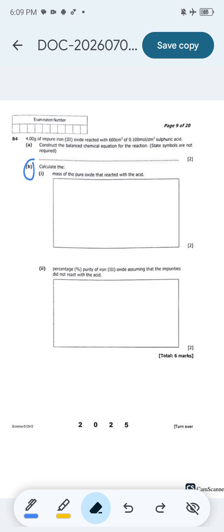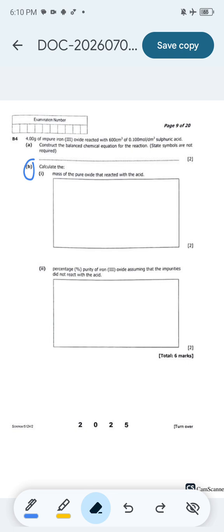unknown moles. Okay, and then we usually use the mole ratios, because in the reactants mostly, you have what we call mole ratios. Mole ratios are used once you balance the equation, to calculate the unknown moles in the equation. And then you can convert these moles using different formulas to find what you want. For example, your formula is like mass is equal to moles times molar mass. Okay, so basically like that.